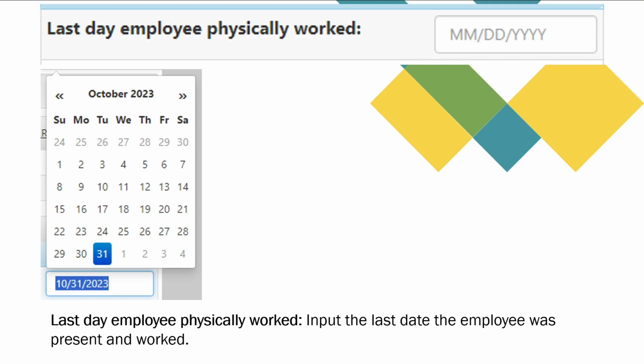Starting with the last day the employee physically worked, you are going to use the drop-down calendar or type in the date using the month, day, 4 digits for the year field. And from this, you are going to input the last day the employee physically worked.